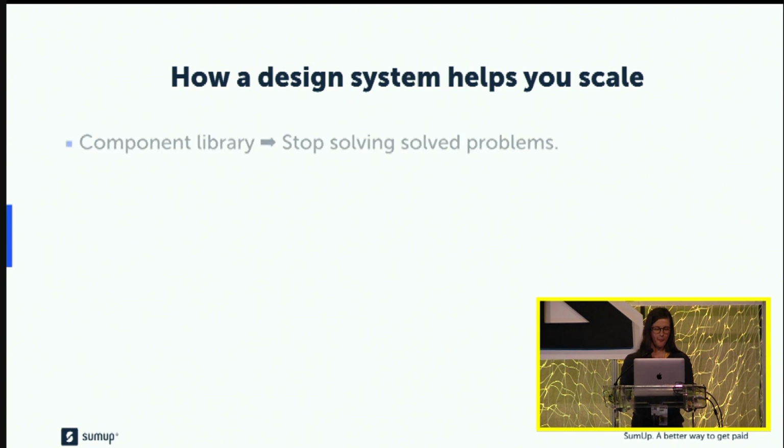So there are a few ways that design systems, by their nature, are intended to help you scale. The first and perhaps most obvious one is that when you introduce a component library, you stop solving solved problems. So in our case, someone had already put in a currency input and we wouldn't have needed to do that yet again.